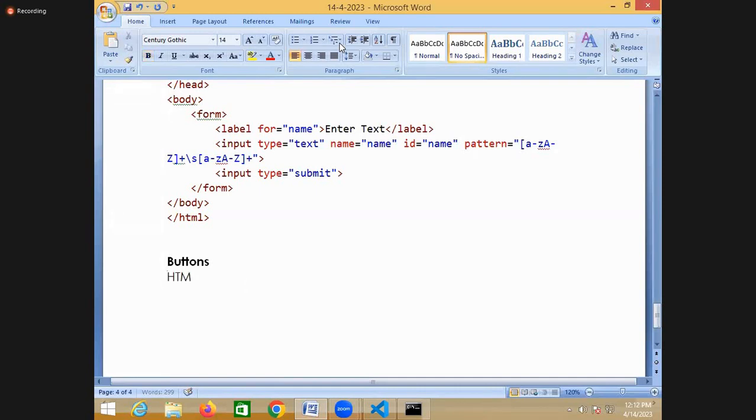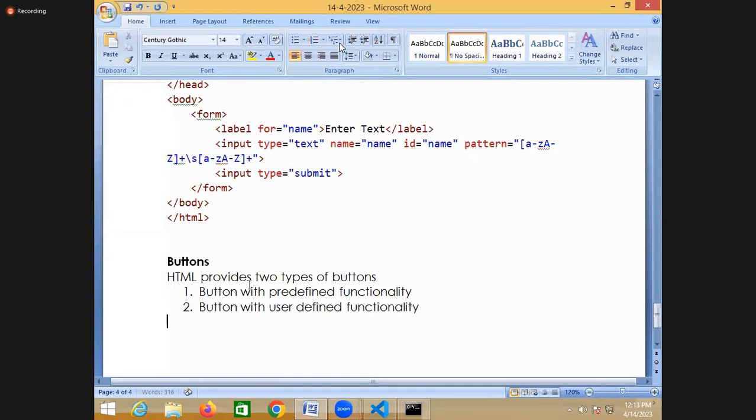HTML provides two types of buttons, right? One is a button with predefined functionality, and the second one is a button with user defined functionality.